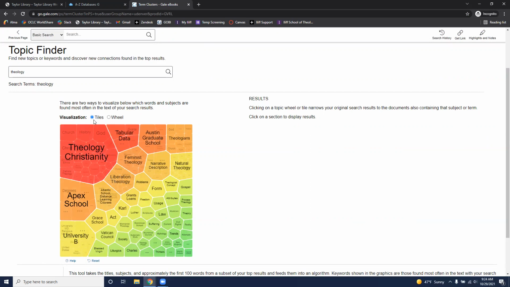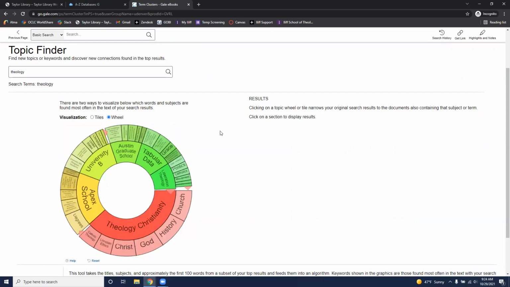The default started in the tiles, but let's go ahead and toggle over to Wheel and take a look there first. So in the Wheel view, the most frequently found terms are shown in these larger sections in the inner ring. These terms also tend to be a little bit broader, whereas these terms in the outer ring occur less frequently in your articles, but they're also a little bit more specific, which could be helpful as you're narrowing down your topic.